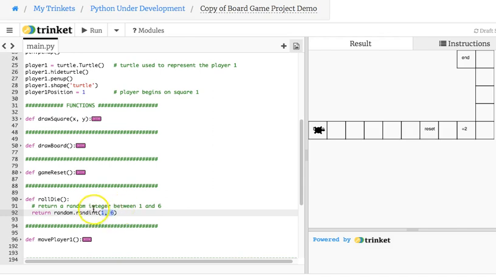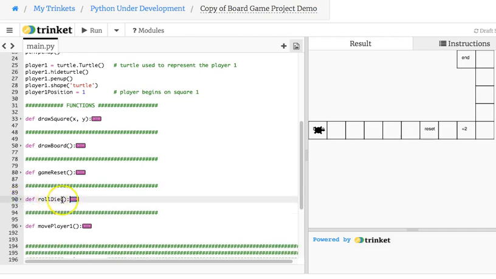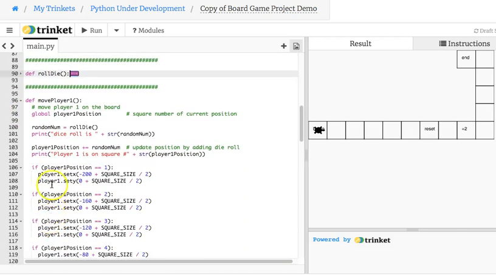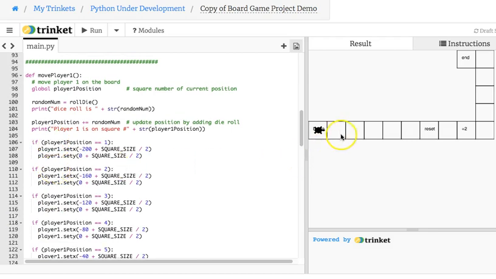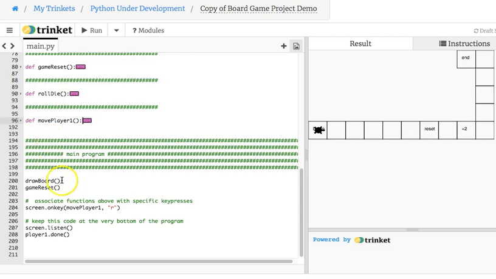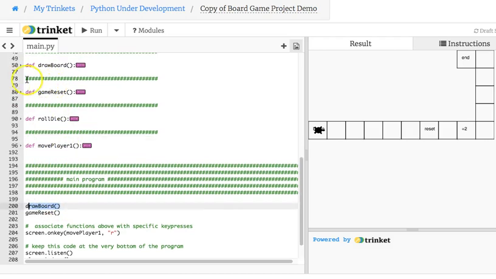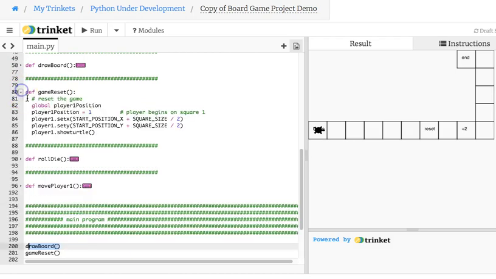It will not give you decimal numbers, it only gives you a random integer. And whatever that number is, it could be 3, it could be 4, it could be 1, it gets returned, and later on we'll see where the roll die function is used. Move player, just a quick introduction to that function. It moves the player as necessary through the board using if statements that we've studied, and we'll trace that code later on.